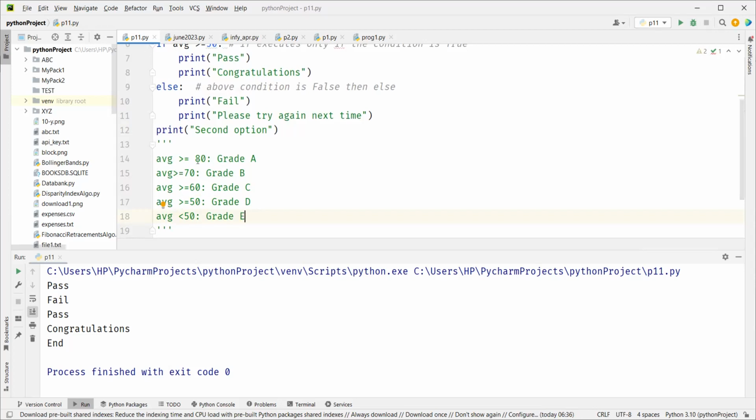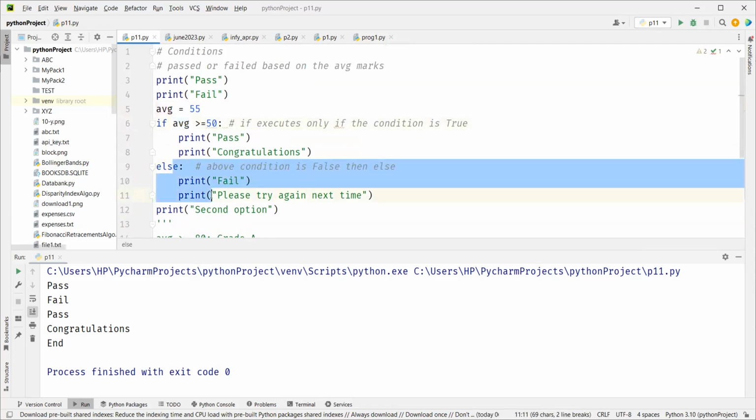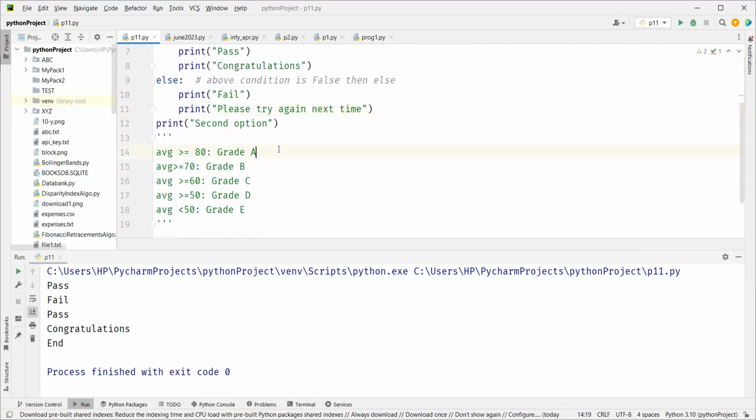So if is always the beginning of a condition. If always indicates the beginning of a condition. So average greater than 80, you're indicating the beginning of the if condition, so you'll go inside this. Done. Perfect. Great. Now I have to check again for 70. See, this is like else. Else means if this is not true, then get into this. Right? So in this case, this has to be if, because this indicates the beginning of a condition.